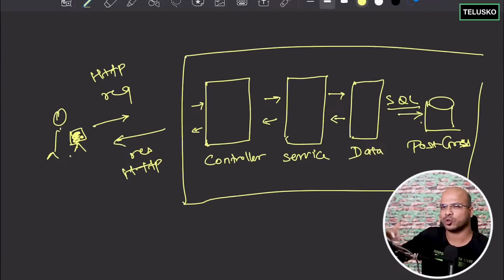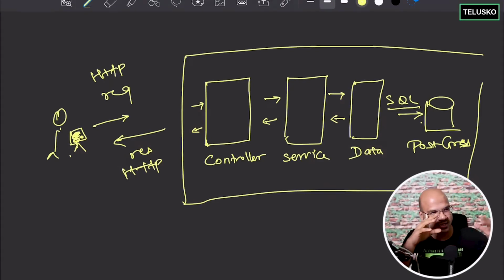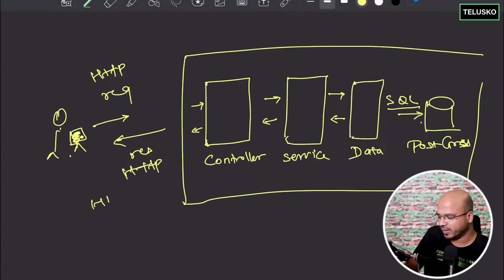But how should the data look? Of course, the data should be fancy, right? It should not be simple data. You want to see the data in a proper layout and all the stuff. So what you can do is send an HTML page. So basically what our clients receive is HTML.